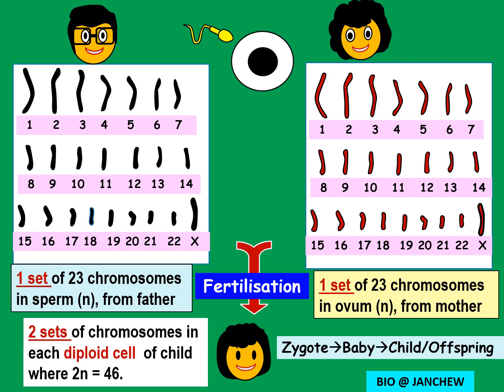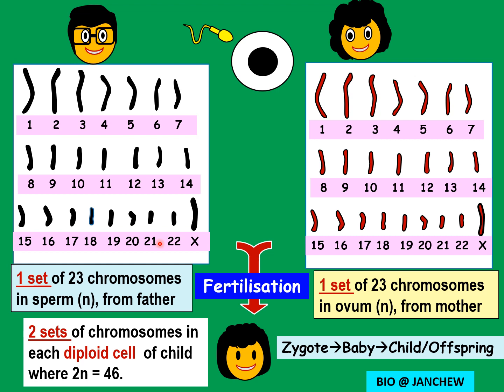This slide shows us one set of human chromosomes. This set is from the father and is contained in the sperm. You can see that there's chromosome number 1, which is the largest chromosome, followed by chromosome number 2, which is a bit shorter, and so on. So the chromosomes are arranged here according to descending size. It is done by a lab technician.